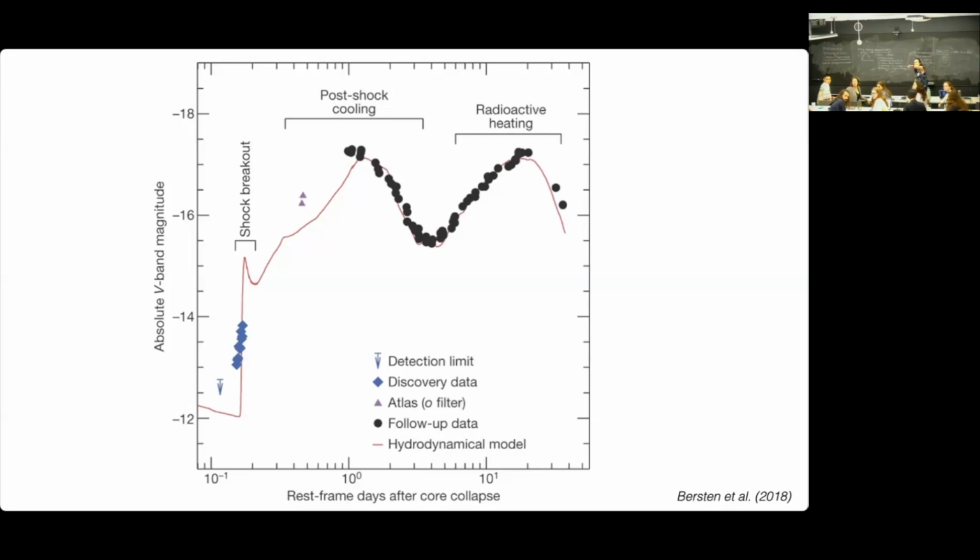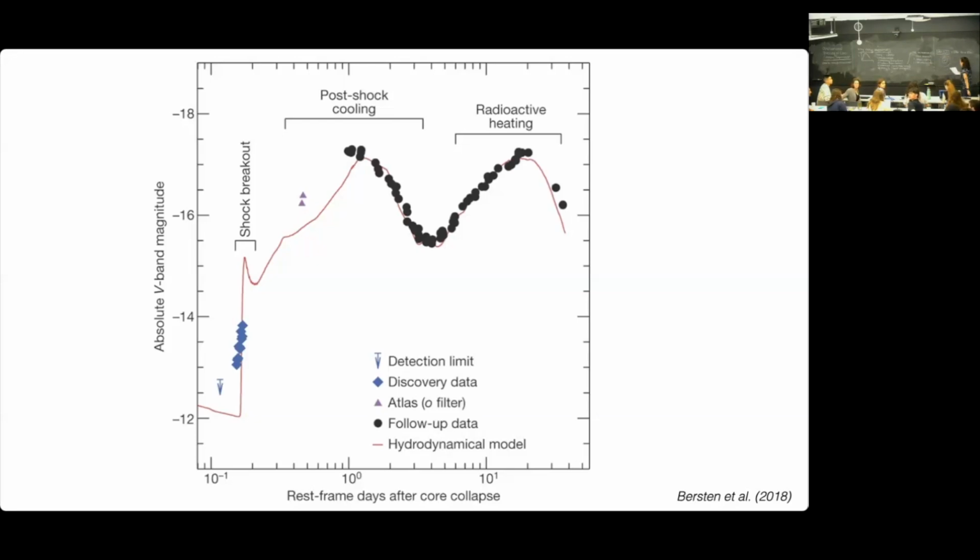And then that whole radioactive heating thing, that's what we normally see in an optical supernova. But this was with Kepler. Yeah, it was with Kepler. So that's why they had a very high cadence to see those earlier phases. Also, as someone who doesn't really believe in less than an hour shock breakout, I want to point out that spike is not observed directly. Yeah, totally fair. It's kind of an open question. But I just wanted to show what Raim said, that the post-shock cooling phase is longer than the shock breakout phase.